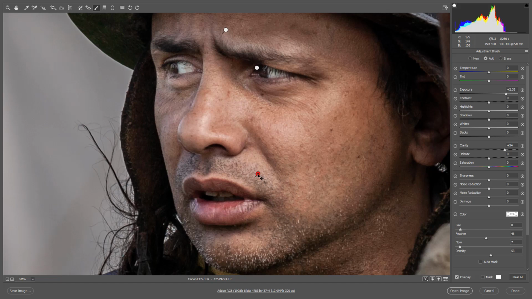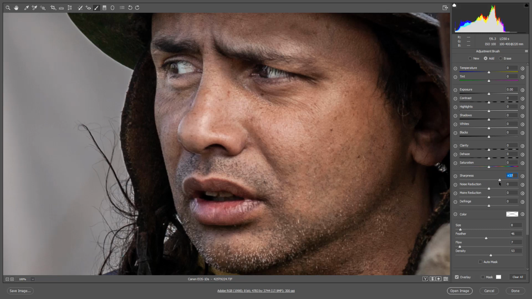I'm going to mouse over that, right click, and reset all of those local correction settings. Because what I want to do here is move down to the sharpness controls here. Now the sharpness control will go 100 to the right as a plus 100 and a minus 100 on the left.